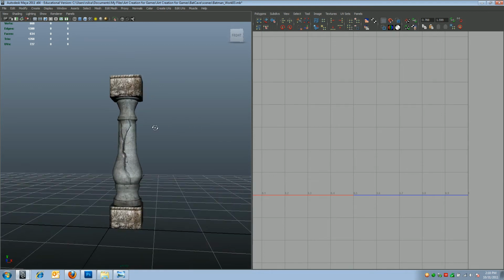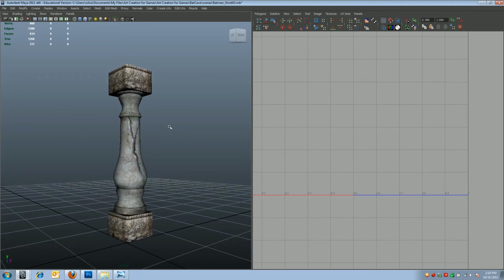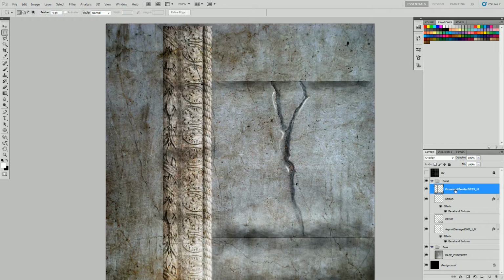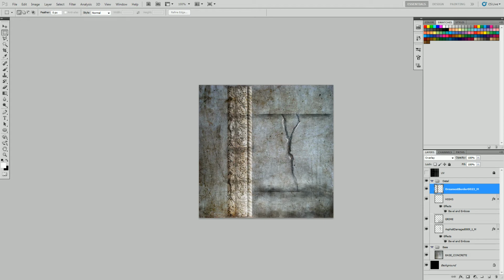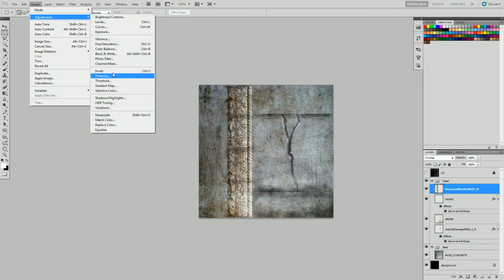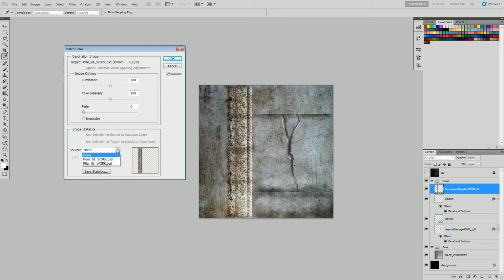Now the only problem with that is what would you guys say is the problem with this? It looks like 2 different colors, doesn't it? So watch this. We need to do a matched color. Okay, we need to say, hey, you're not blending right. I need you to blend in with the other textures. So on the ornament border, you're gonna go to Image, Adjustments, and you're gonna go down to Match Color. Okay, and it's gonna say, okay, Source. It's gonna say, okay, well, which document do you want me to use? I want you to use Pillar Own Work, Layer, Ornament Border.